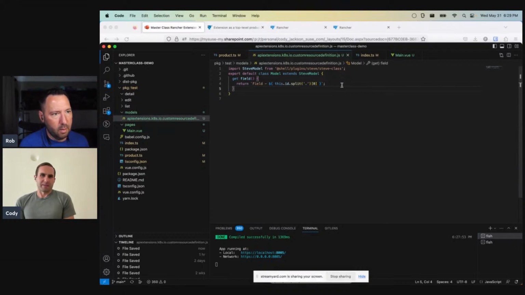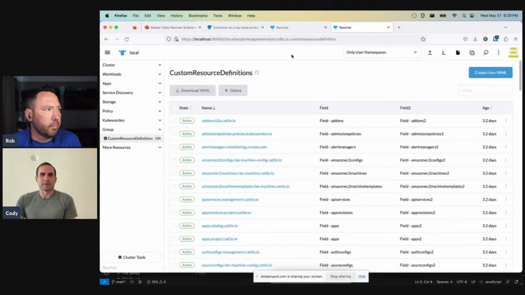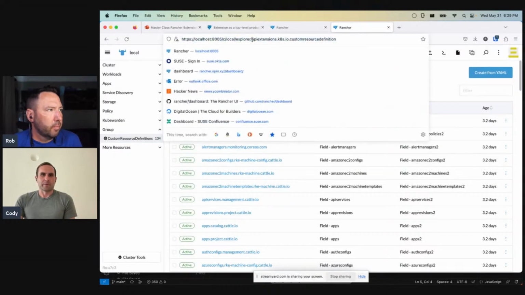One is that this crazy name has a one-to-one relationship with a Kubernetes resource. This is the name of the custom resource definition resource or type. If we take a look at our URL for that type, you'll see that this is the actual Kubernetes type. It's referenced in the URL. It's referenced everywhere.